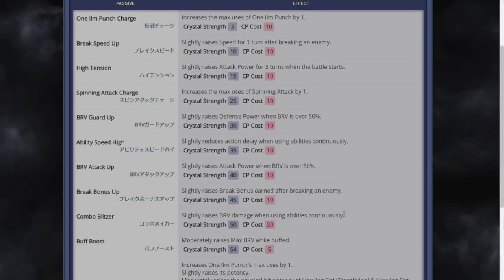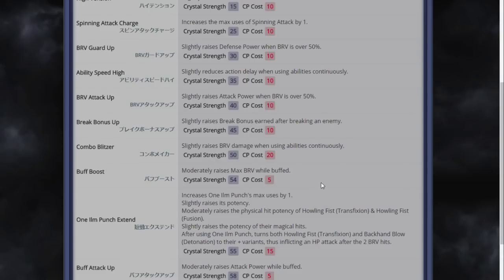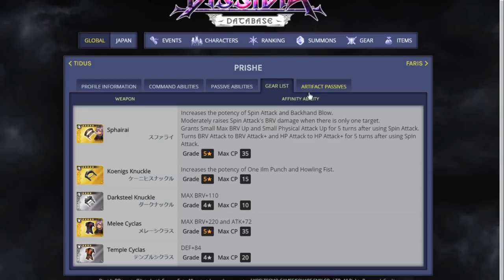In terms of her passives, we can see that her level 50 is actually slightly raised bravery damage when using abilities continuously, and she also has this 35 one, which is slightly reduced action delay when using abilities continuously. So she is actually quite fast and she is able to deal a lot of damage, especially with her 35 CP. Now with her gear list, we have her gear here.